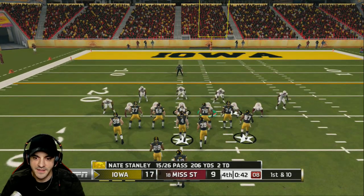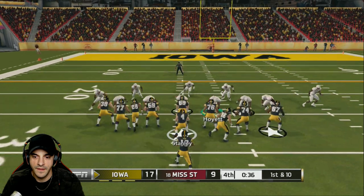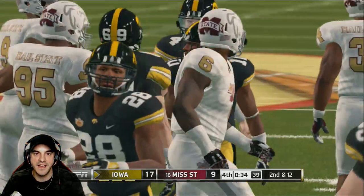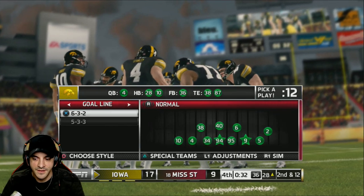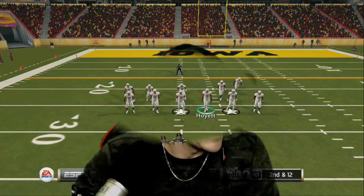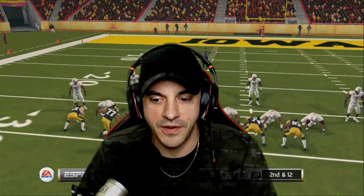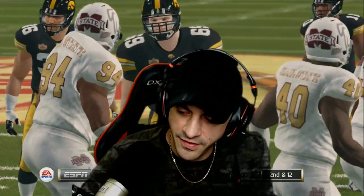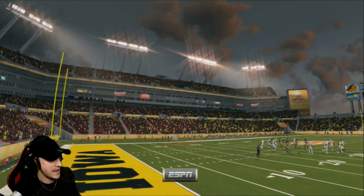Ball on the 26. And we don't even need to ask how. The question's more why. Why does something like this have to happen? Superior, we drive the ball down. I'm just going to say, this one hurts because I don't know if it puts our 500 record in jeopardy. But nonetheless, meet at midfield, shake hands.